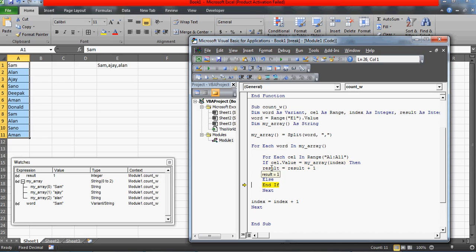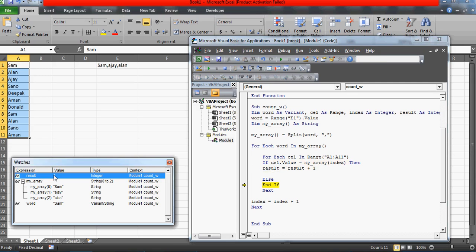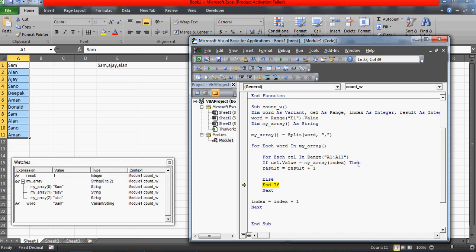Now the result is showing 1. You check the value here, 1, because it is true, not false. That's why it executed the next line; otherwise it would have skipped this line and gone to the Else. I'll show you. Let us run this again. Next. Now this time let's see what value it has. You see the value has changed again. Now it says Alan. But here we have not changed anything because the index is always 0.